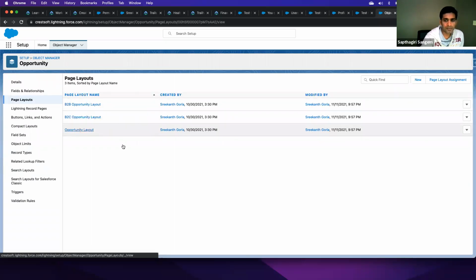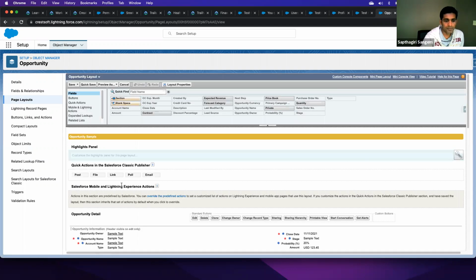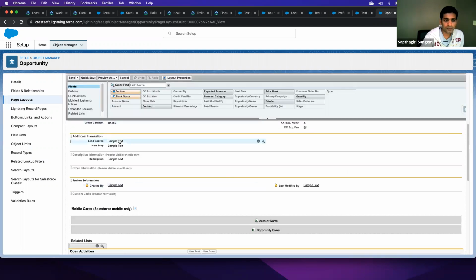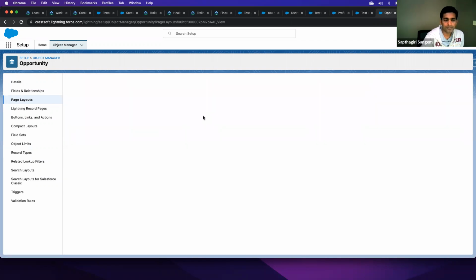I believe this is the page layout. When we want to remove something, you just click this and remove it, and it will put it on the back. If you want to get it again, you can bring it back. So you just save it.